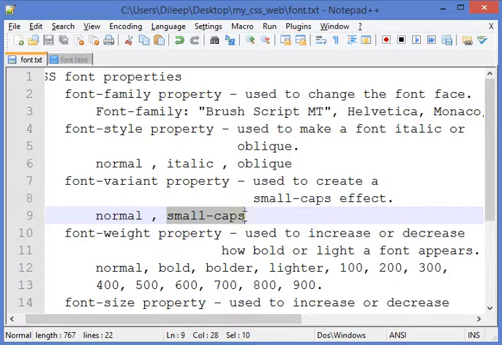Basically all the letters of a text will be capital, but the height of the letters will be a little smaller compared to the actual capital letters. We'll see how this value small caps of the font variant property will affect the look and feel of our text. Okay, we'll see an example.